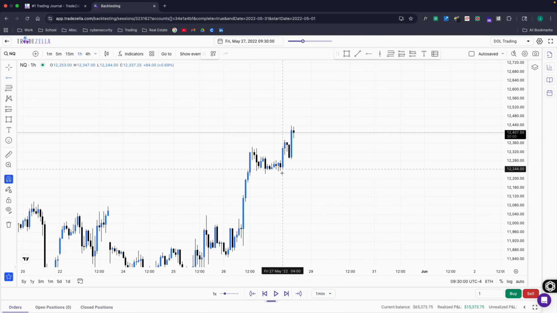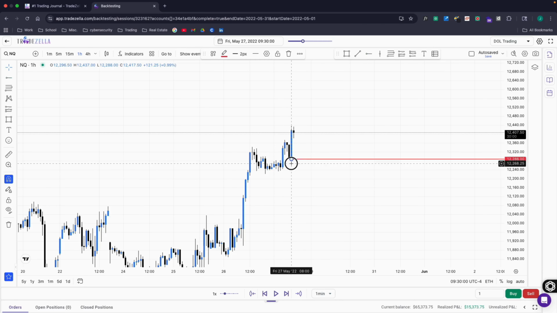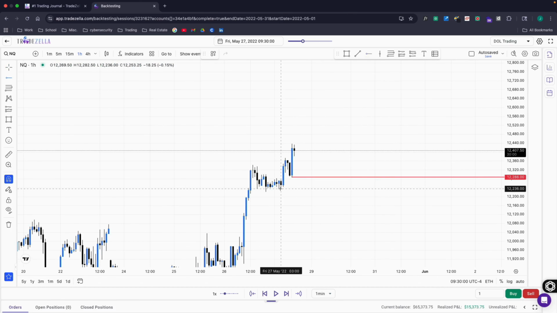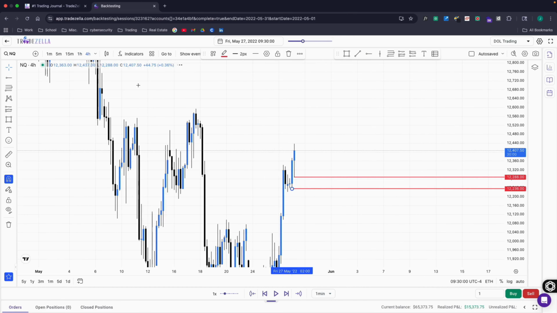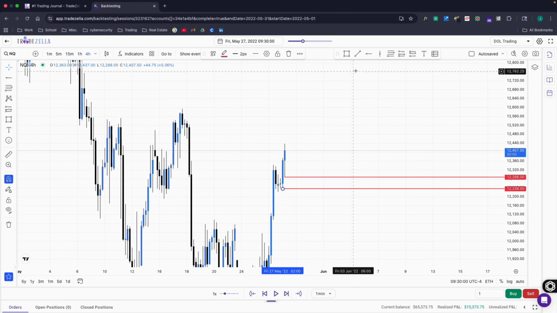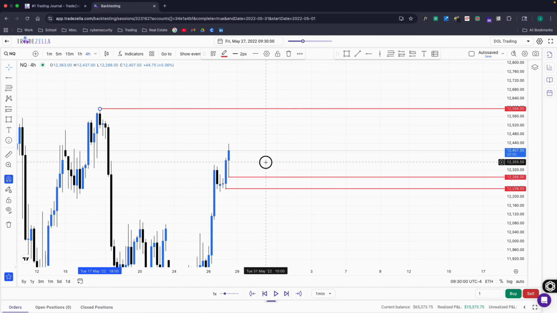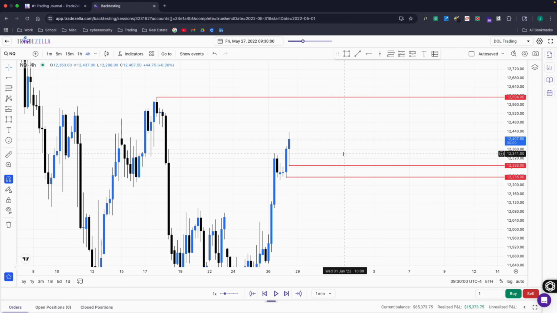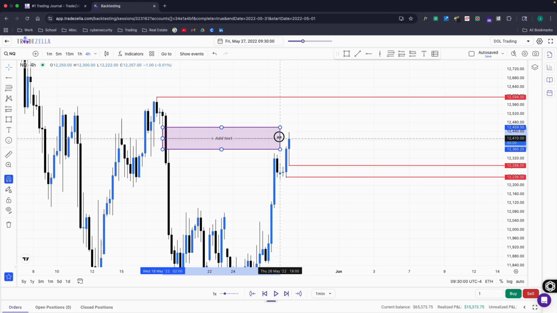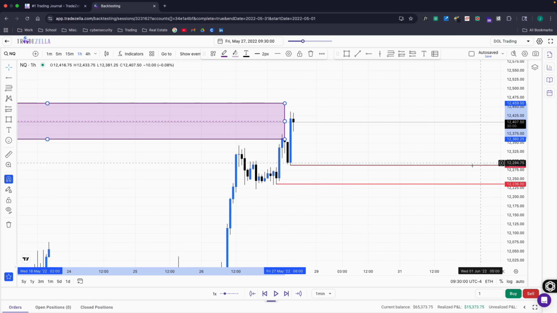On the 1 hour, we have some lows down here. Also draw these lows. On the 4 hour, we're respecting this gap. I honestly can see us maybe trading to these highs. But that's also very far. Oh, it's not even that far away. It's 200 points. All right, let's see, because we're also in this gap. We're in a 4 hour gap. So let's just find out what price wants to do.